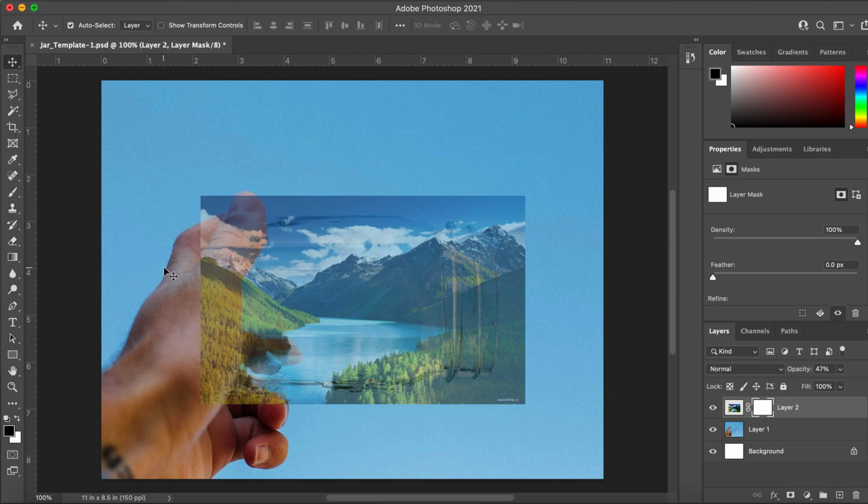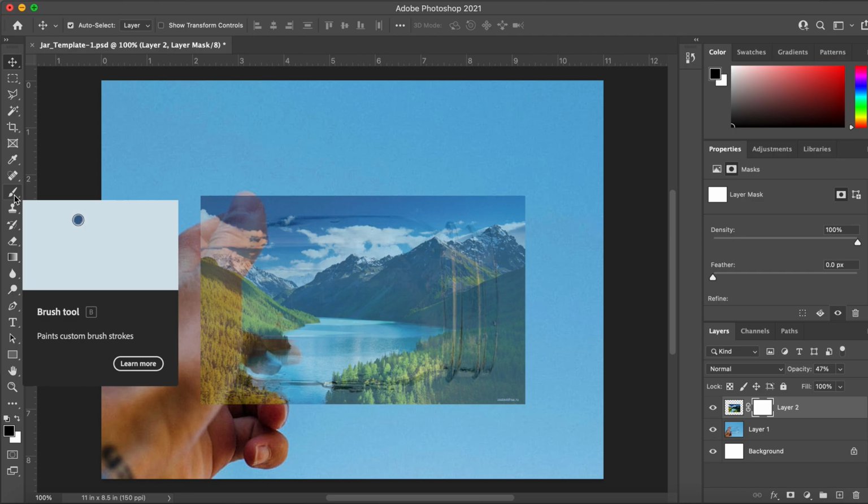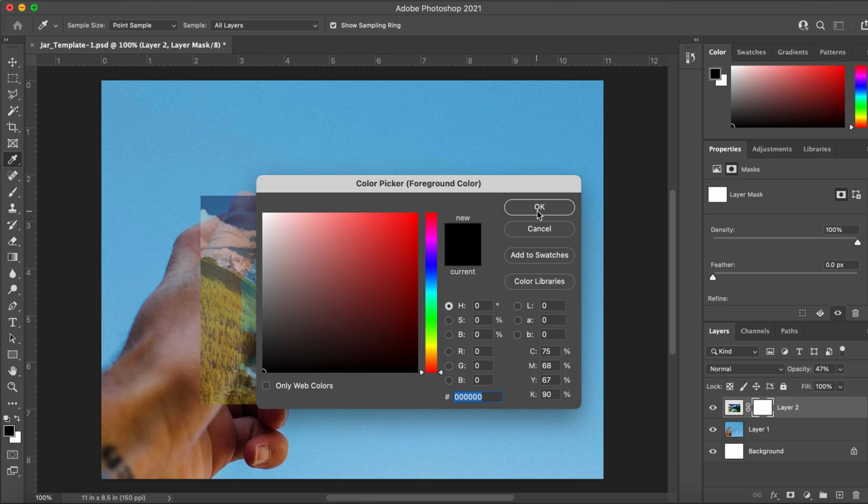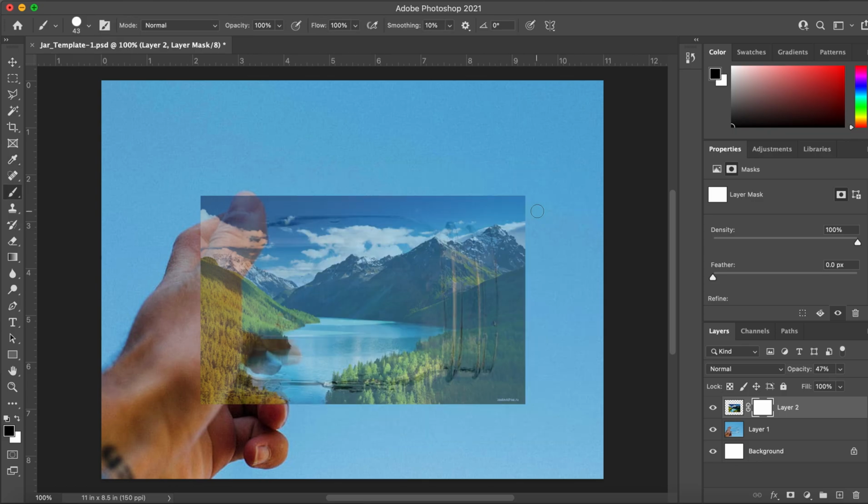To hide something from this mask, we need to use a paintbrush and color black over anything that you don't want to see. This is going to mask it for you. So over in my toolbar, I'm going to look for the regular brush. If you hover over your tools, it's going to tell you their names. Find your brush, click on it. At the bottom, we're going to set the foreground fill to black, which it usually is by default.